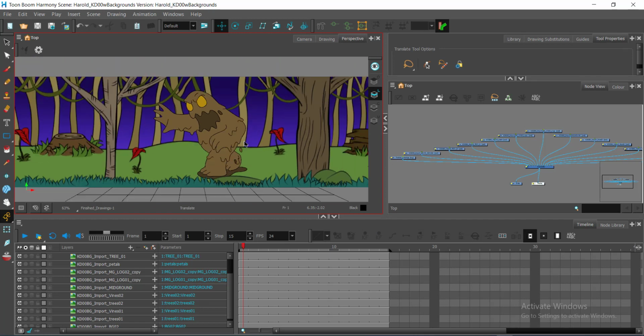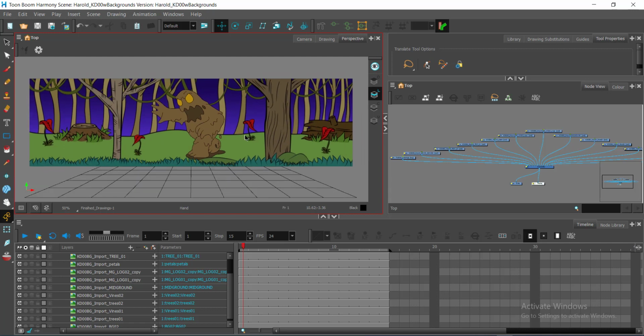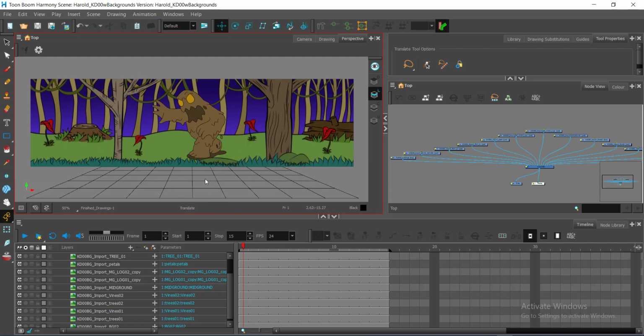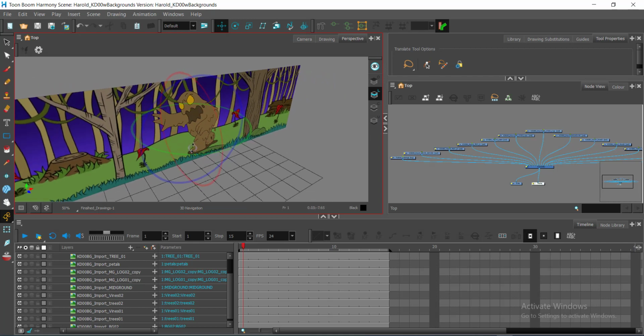Now, the perspective view, if you will start to scroll, you will see that a perspective grid appears. And this is the uniqueness of Toon Boom Harmony. It is initially a 2D animation software, but Toon Boom Harmony has a 3D space.